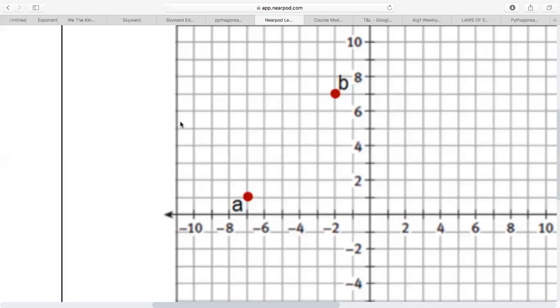Okay, so even if you're not done, it's okay. I'm going to go ahead and start explaining. I'm going to make a right triangle between these 2 points. I want to find the distance, so I'm looking for the hypotenuse. One of the legs is 5 units. The other leg is 6 units. Is that what y'all got?